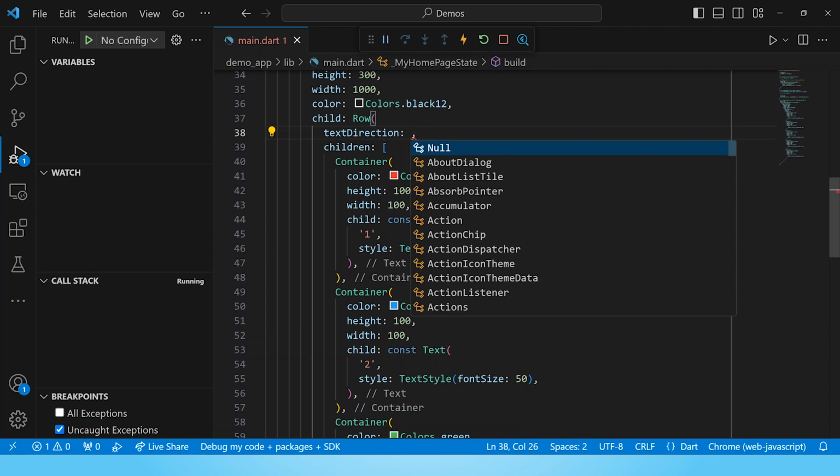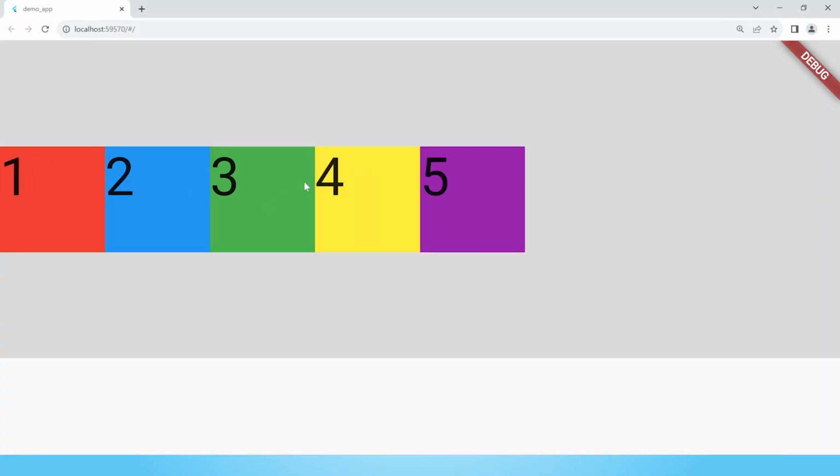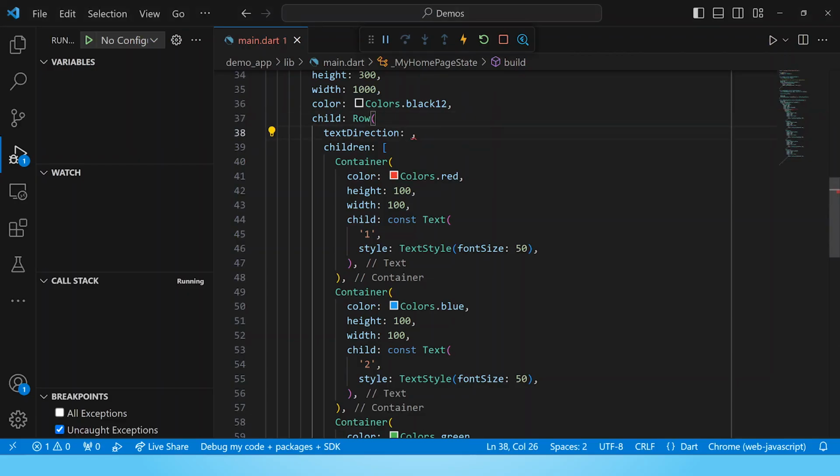TextDirection. So we have two typical directions. We normally write from left to right, and that is how our items are being arranged. You've seen that our first item is on the left, and that's the order of the items. But you can change this around and have them start from the right. So TextDirection dot right to left.